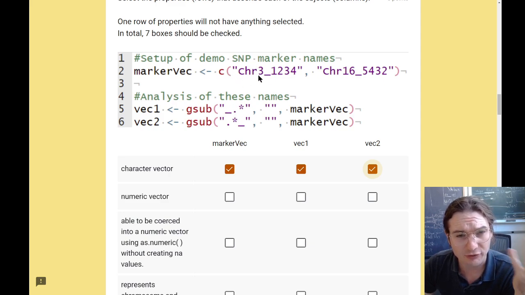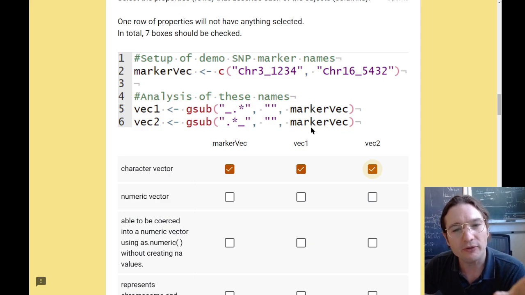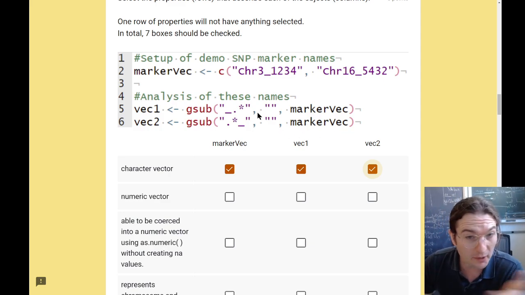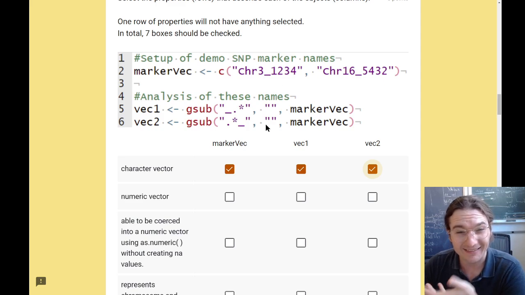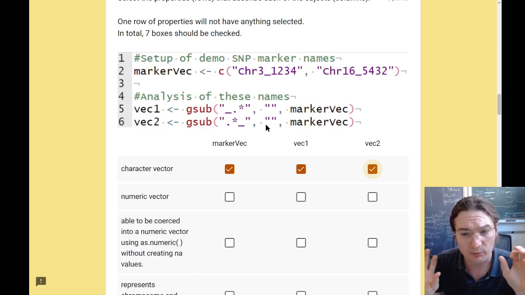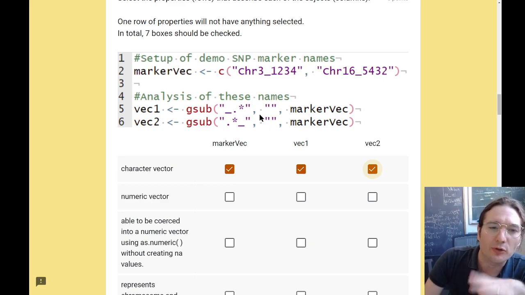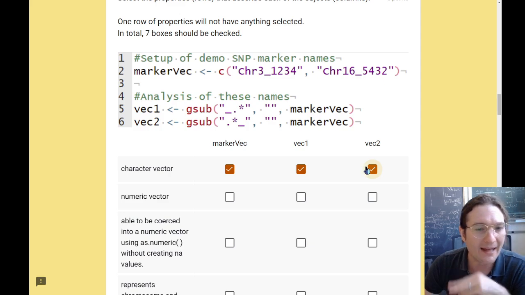It still has CHR standing for chromosome, not for character, although they do kind of look similar. But then vec2, a little bit confusing, but R doesn't automatically convert any piece of text with just numbers in it into numbers. It requires it to be stored in a different type of way. We call that type. And so that doesn't automatically happen.